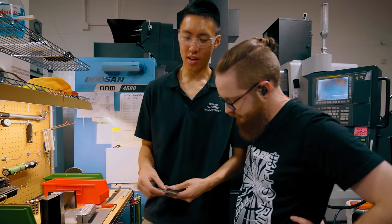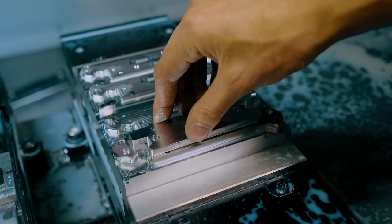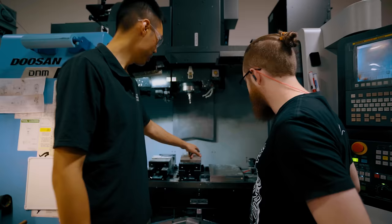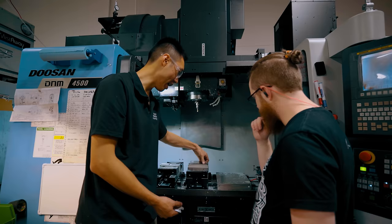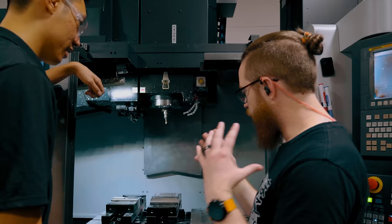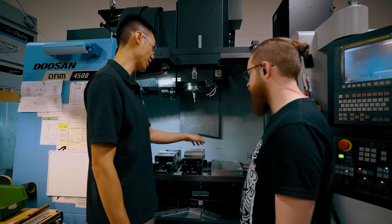Now that the blades are freshly reamed, they're ready to go into our fixtures in the Doosan DNM 4500. We pop them in, then place a custom-made clamp on top and secure with two screws. The machine then cuts all the way around on the important side - things like the Zen cups, the Zen nubs, the chamfers so it's not pinchy, and the crown spine for comfort. This operation finishes the outside of the blade with all the chamfers and features. After machining, we throw it in the tumbler to remove any harsh edges left by the laser or machining process, then it goes to heat treatment and laser engraving.